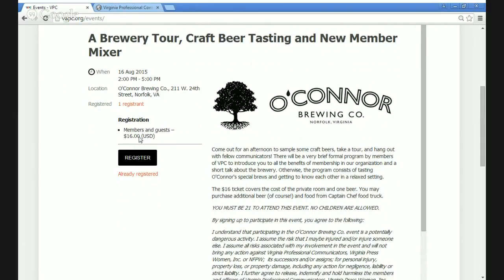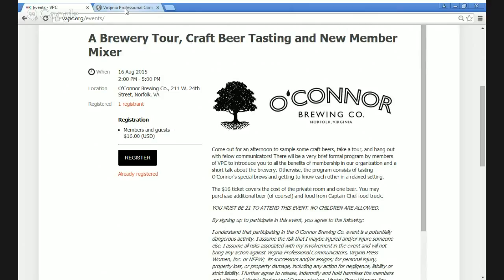And this event has a fee. Not all events will have a fee levied, but the process of the registration allows the guest to choose whether they will pay online or whether they will pay by invoice. So if a payment for an event is required, then PayPal is used for the online portion of gathering those funds.